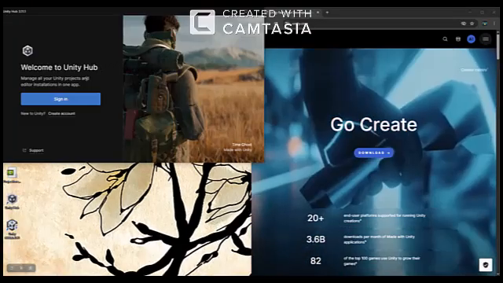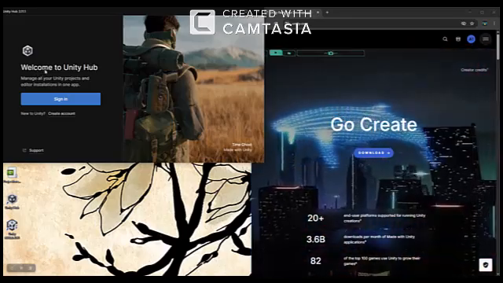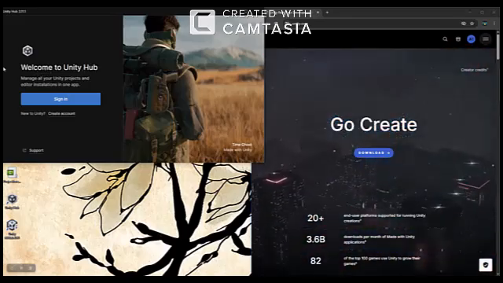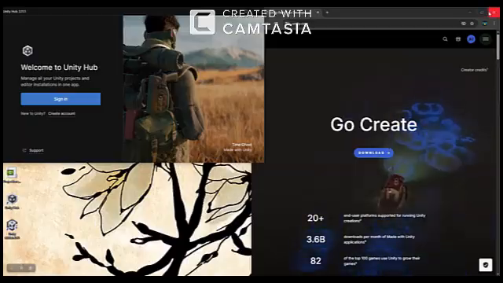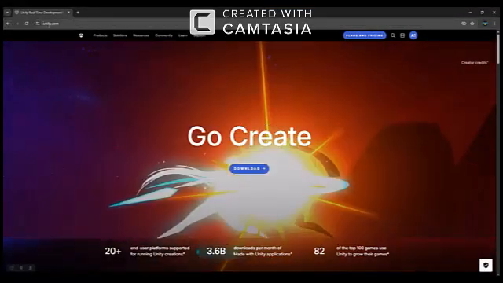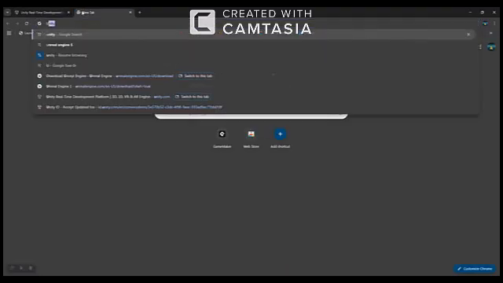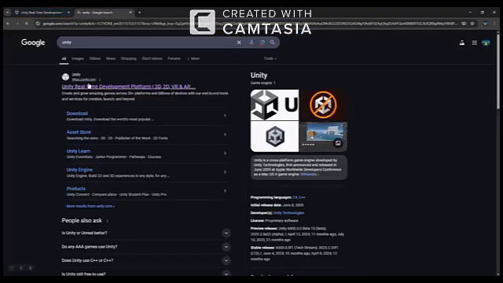All right, to start us off, we're going to start with the Unity engine and making sure to get that set up and make it as easy as possible. So first, you'll go over what your chosen browser is, and we will go to unity.com. It's as easy as literally just looking up Unity. Brings up the entire thing, should be your first option.